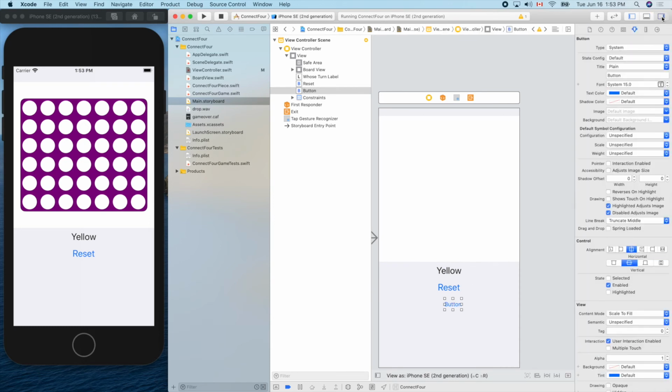Let's bring up the attributes inspector. Title: advertise.